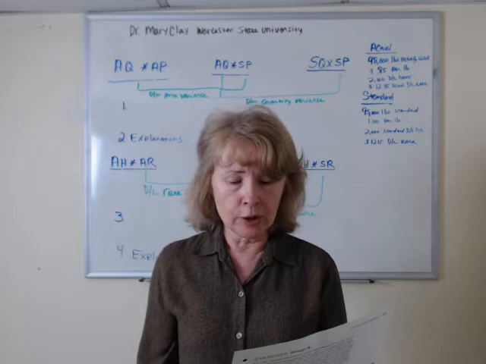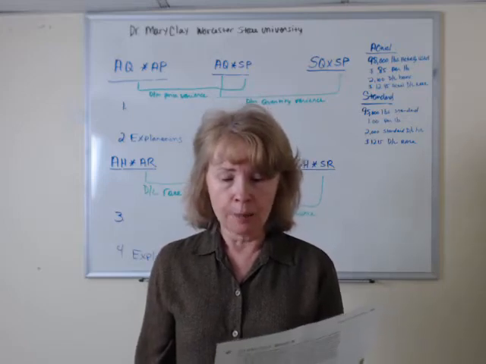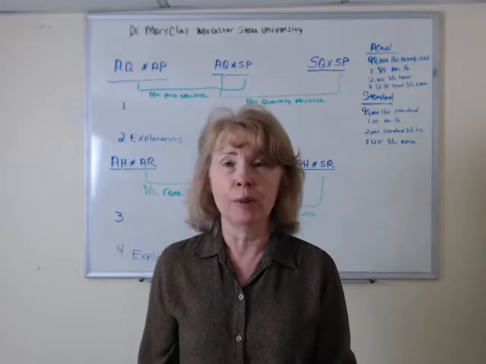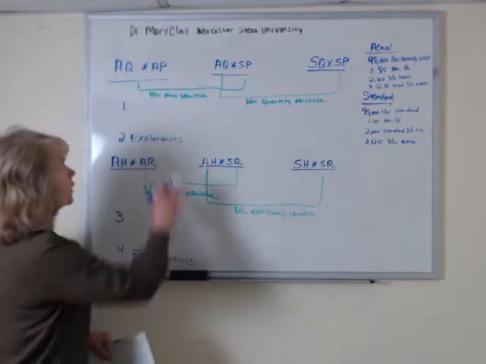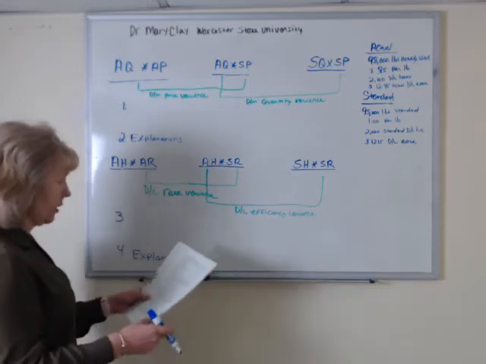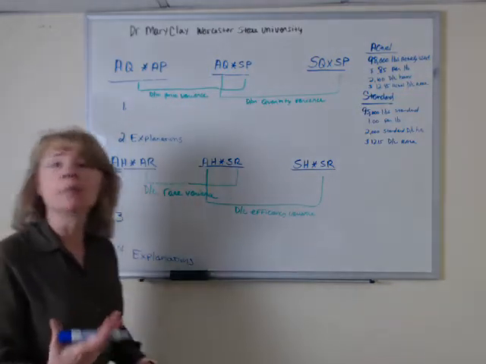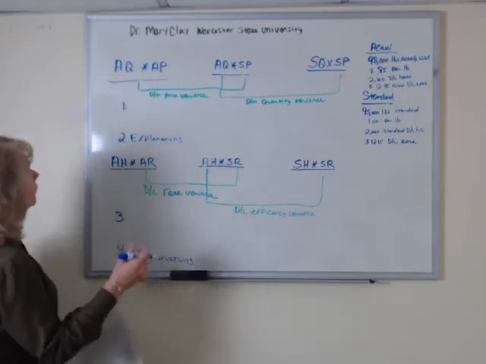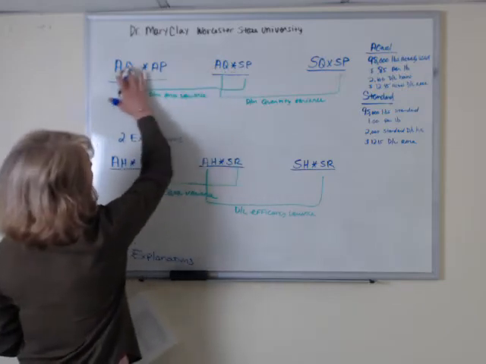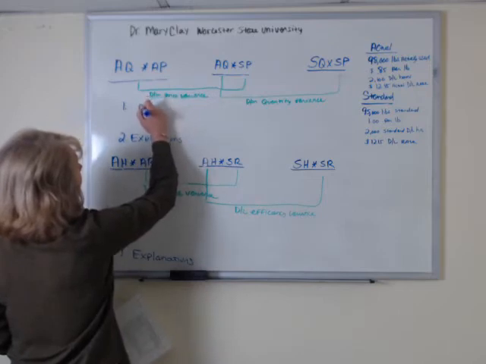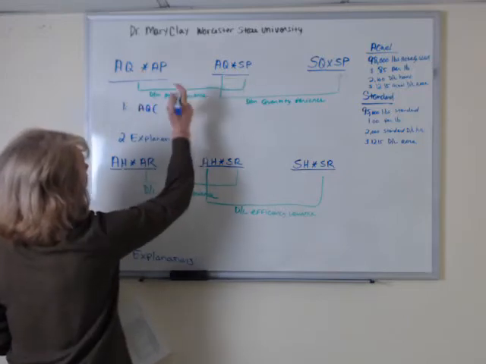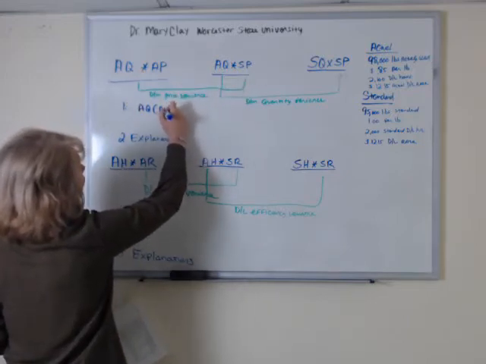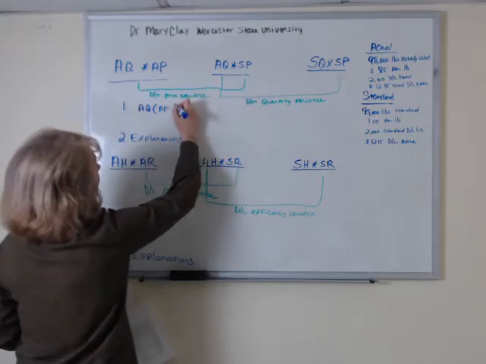Determine the direct materials price and quantity variances. Be sure to label each variance as favorable or unfavorable. Okay, so I'm going to go back up here. From this column to this column is going to be my direct materials price variance. So I'm going to relabel it, and I'll label it the same as you saw last week. All right, so the quantity is actually the same, so that will be my actual quantity outside of the parentheses. Again, we're working from the summary. Actual price will go first minus my standard price.